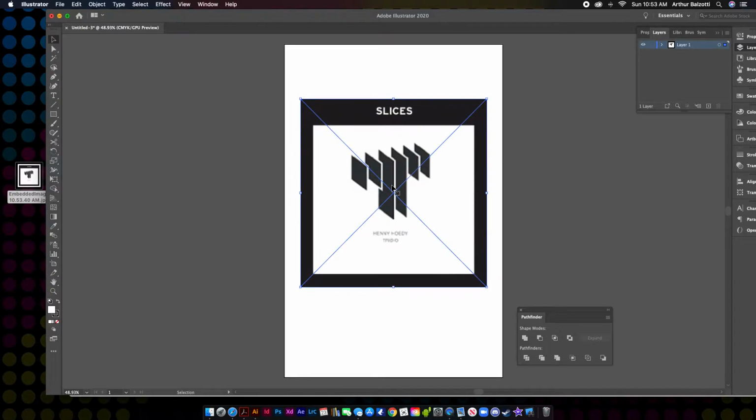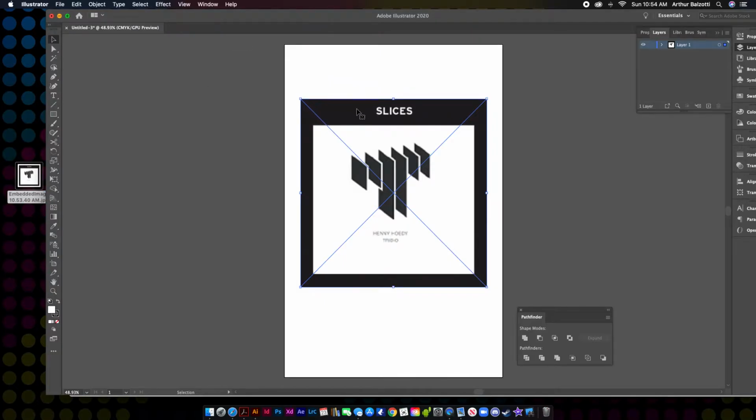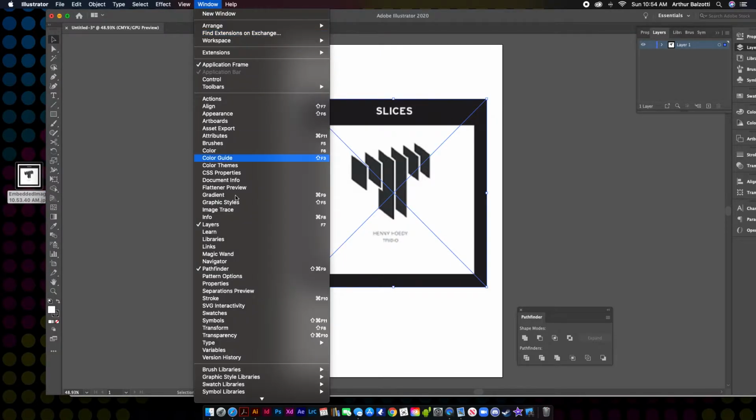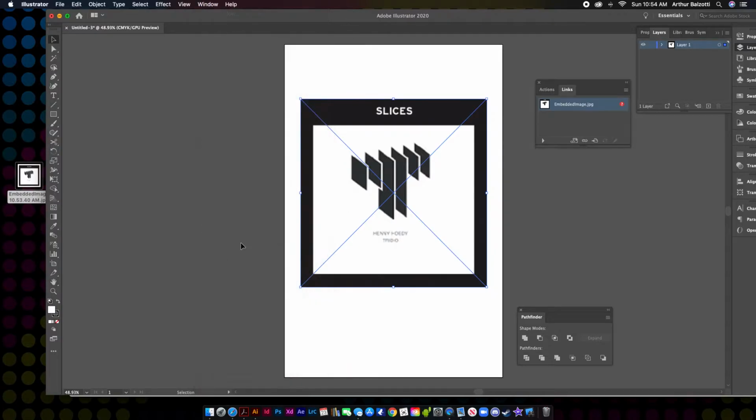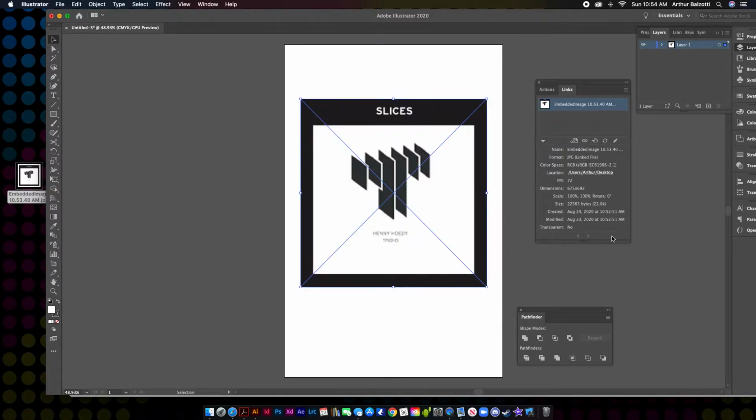So I'm going to make your life a little easier. I've dropped it in here, it's placed in. So that you don't have to worry about always having this particular background image, just click on it, go to Window, and go to your Links panel, just like in InDesign. You'll notice right now it's questioning because I've upset it and I moved it. So I have to relink it, and this is what you would get if you didn't save the image, if you deleted the image after you put it in Illustrator.